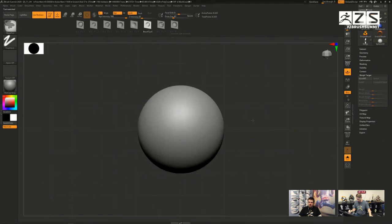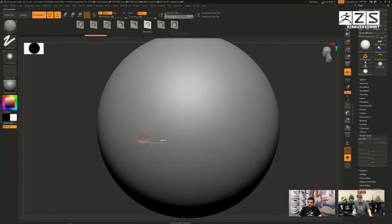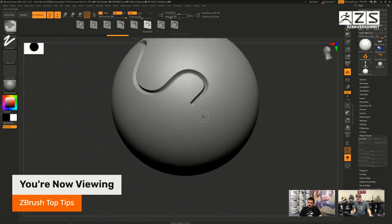I'm just going to grab a sphere and do it on a sphere. You'll get a better understanding of where I'm going, and then we can put it on the model. So this is going to allow me, when you guys are sculpting like this, and now you want to move the model around, and now what if I want to continue sculpting from here? I want to be able to just keep going and going on this, right?